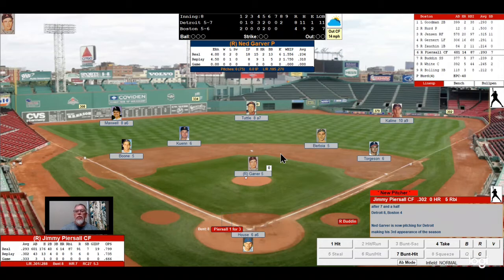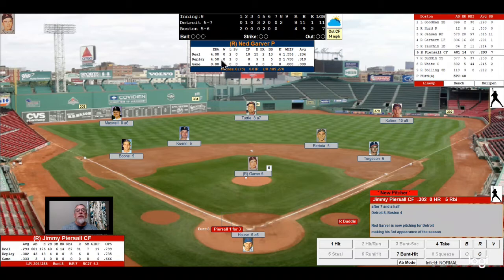And we have a new pitcher. Ned Garber is now pitching for Detroit. And Garber with an ERA of 4.56 with 2 losses and a 1.556 WHIP.